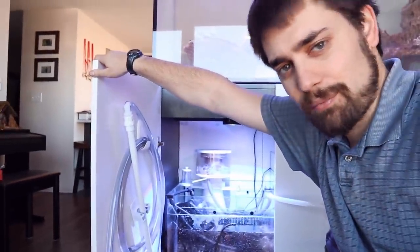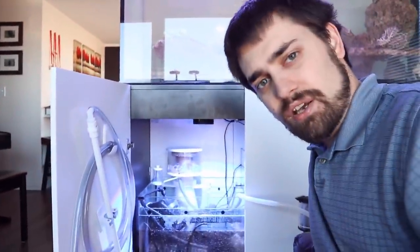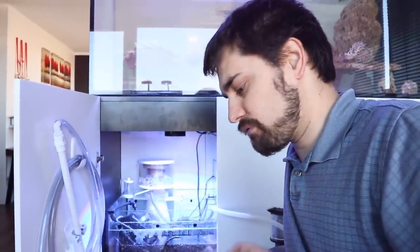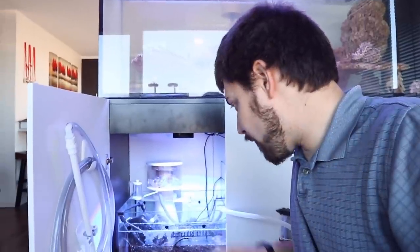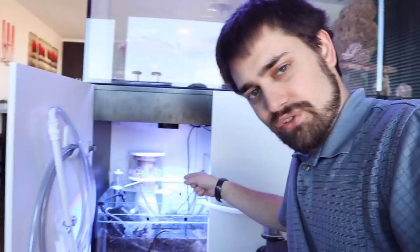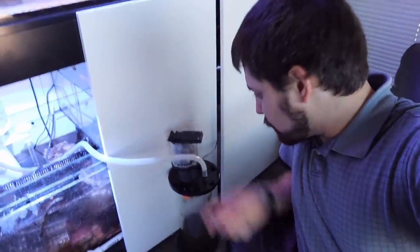Boom! Check out that sump. I just got a Skim skimmer — it's absolutely enormous. It's one of their oval skimmers. This is one of the videos I'll break out separately so people that really want a review on the skimmer itself don't have to watch all this other content. So keep looking for that. Let's come down the pipe and review this new Skim skimmer. I have it going into my skimate locker, and I have not yet drilled the holes to route this in and keep everything closed.